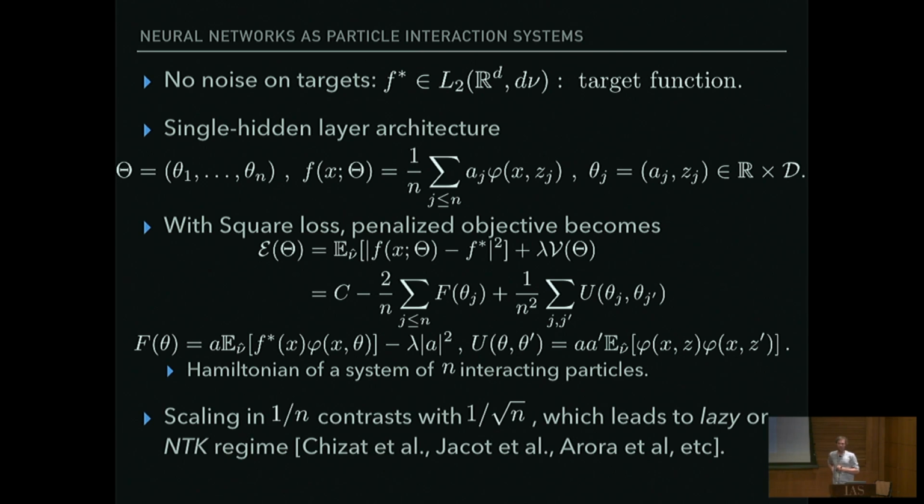And here, just to connect it with other works that also study these single hidden layer architectures when the number of neurons grows, this scaling that I wrote is very suggestive, right? This is very different from the other scalings that will be described, where instead of scaling with 1 over n, you scale with 1 over square root of n, and you get a completely different picture, right? And this picture is going to be described by other talks, and it was also mentioned yesterday by Sanjeev.